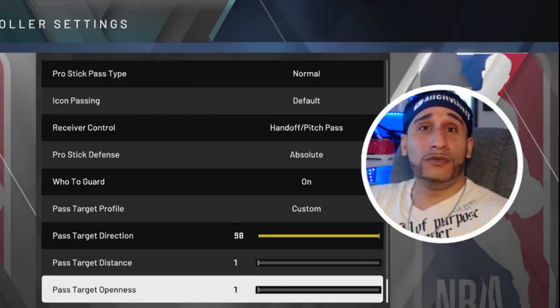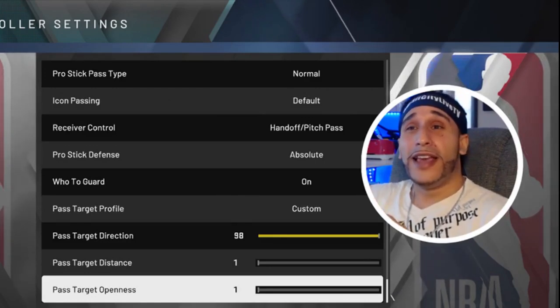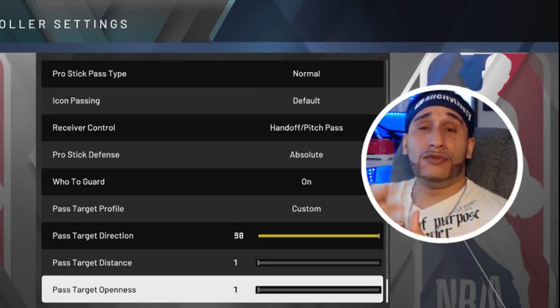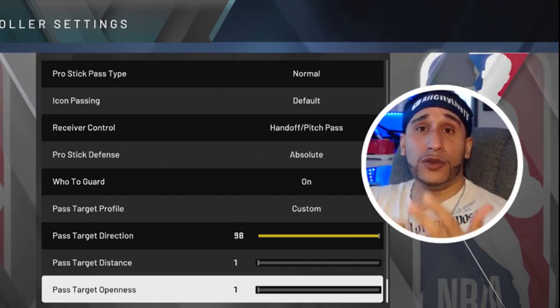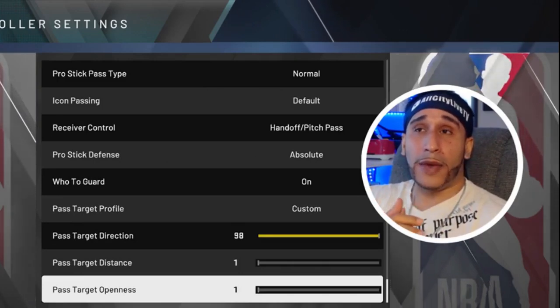But a lot of times you run into a problem where you press to bring your icons up, and it won't even bring the icons up. And then not only that, if you're running with different players, it's just another delay on figuring out their icons or getting used to their icons. So these are some of the cons of using icon passes.